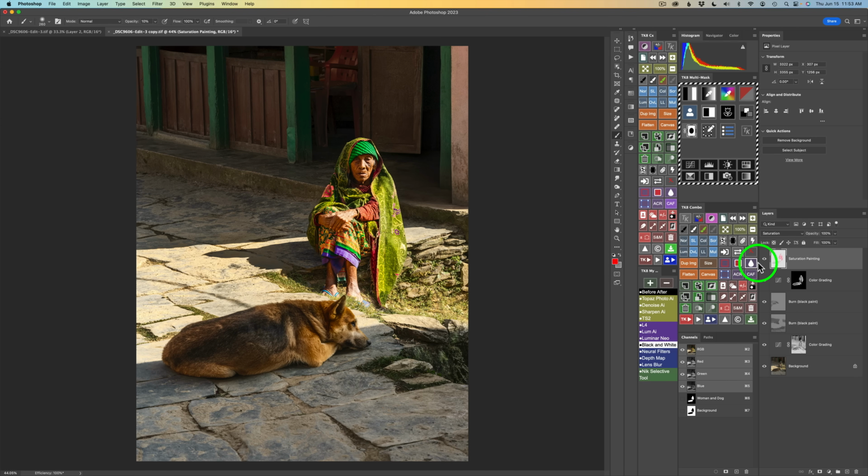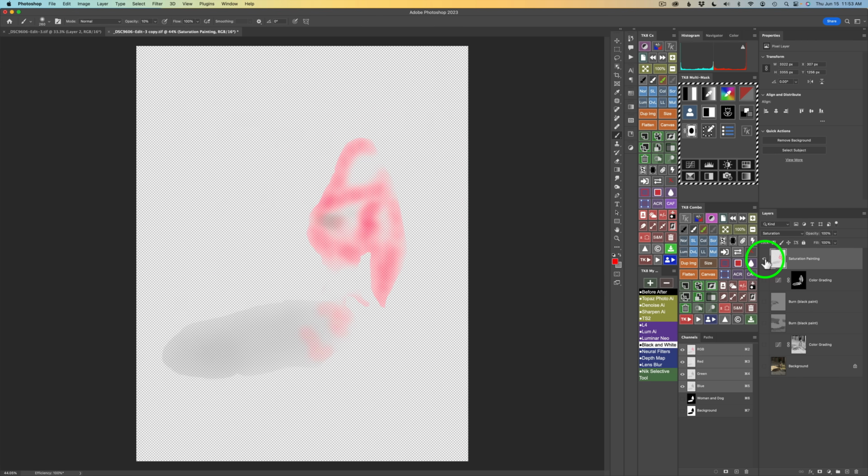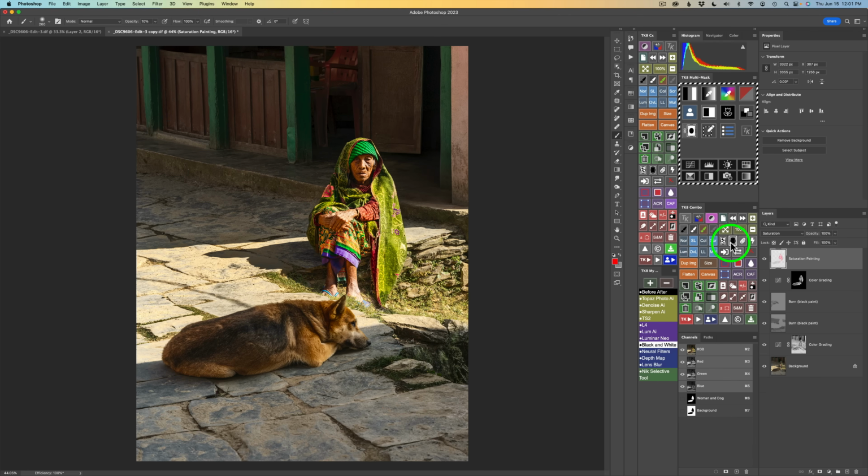And if you want to see what that looks like, you can Option or Alt click on this layer, and you can see the saturation painting right there. Now, don't forget the all-important opacity adjustment. I always like to overdo this a little bit because I can take the layer opacity the whole way off, and then just start to drag it up slowly, and then just add the amount that I like. And I think I like it right around here.